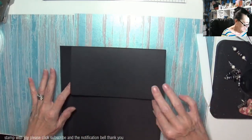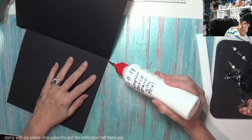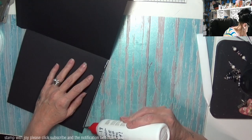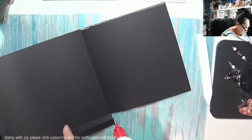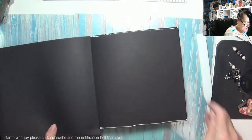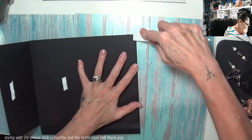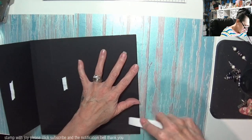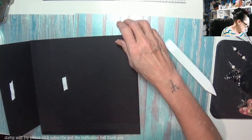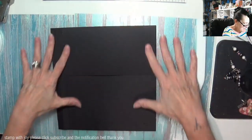But yeah, I am going to seal the sides with a very small amount of glue. Make this first page into a giant envelope or a hidden pocket. Perfect. And then we're just going to lay that down and seal that up. It takes away from the bulk when we haven't got all those hinges. Oh look at this, I'm getting glue everywhere. I'm clean as a mucky pot. Right, still shuts perfectly. So there is our giant pocket.